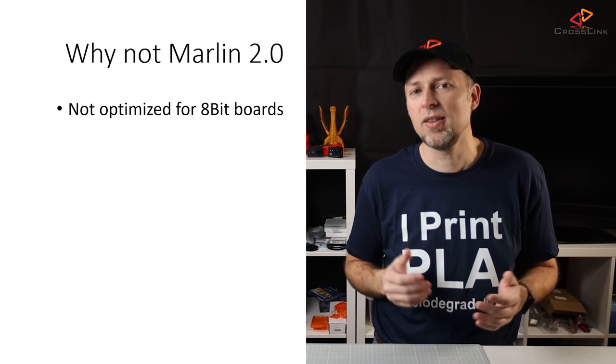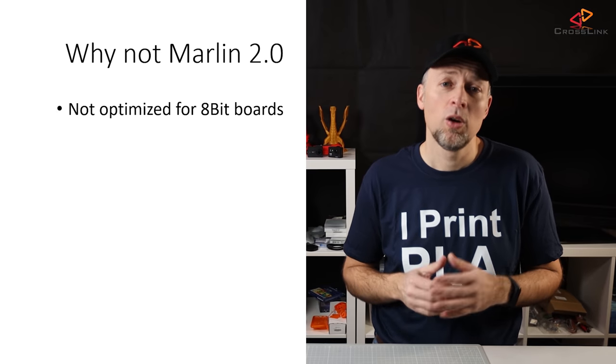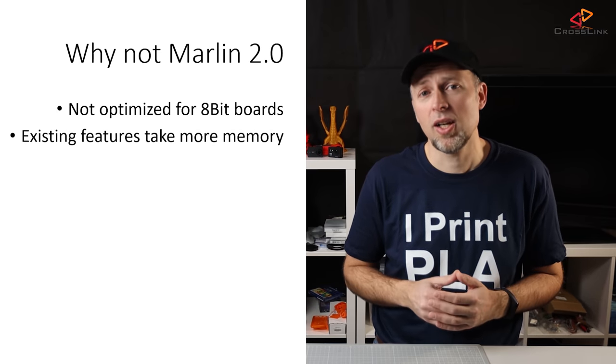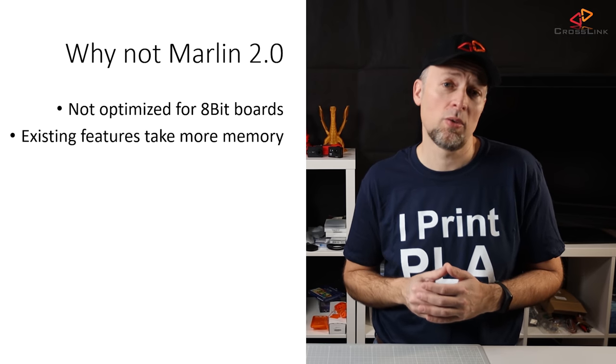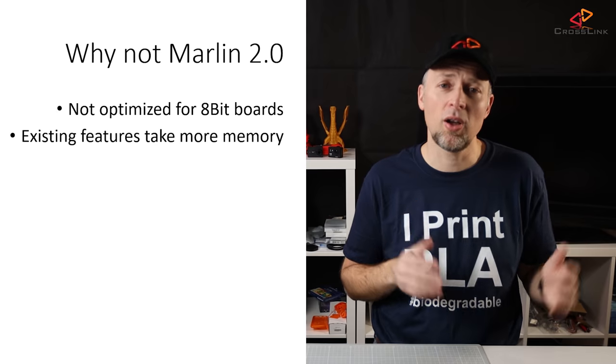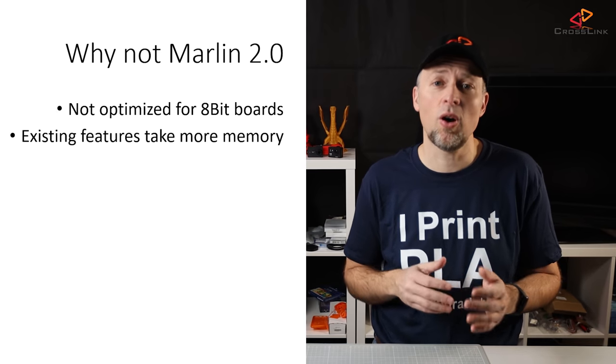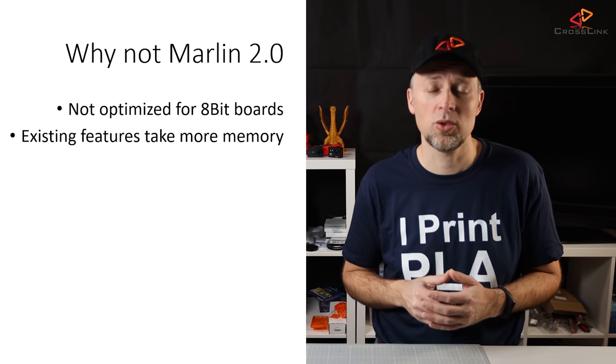First, there is the fact that most of the features that existed already in Marlin 1.1.9 will take up more of the available program memory in the 2.0 version. I can only imagine that this is the case because there has been a lot of changes and improvements in these existing features that caused the overall memory consumption to grow.